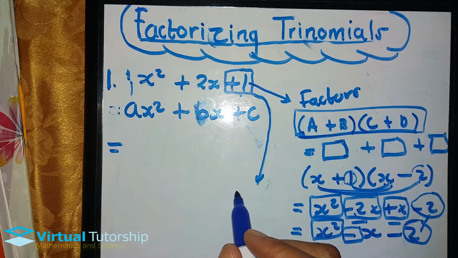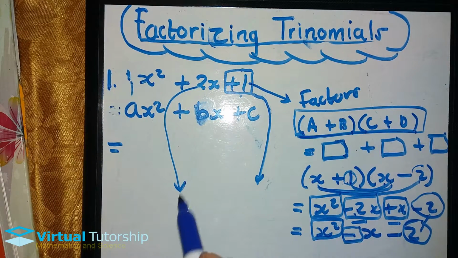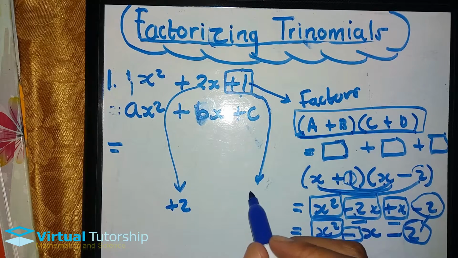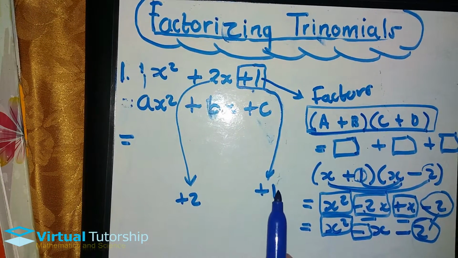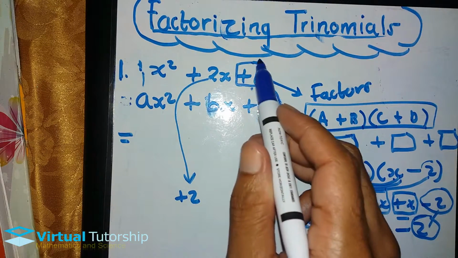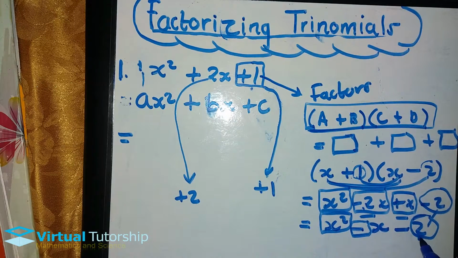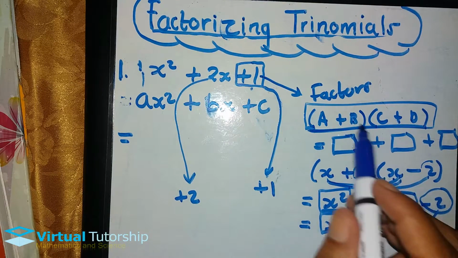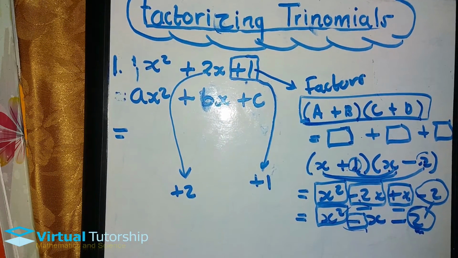When you multiply them they give you a positive 1, and when you add them they give you a positive 2. So you start working from this product, right? Like the minus 2: how do we get it? By multiplying the last two terms, and then the term in the middle we get through addition.